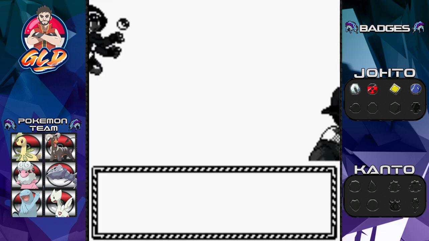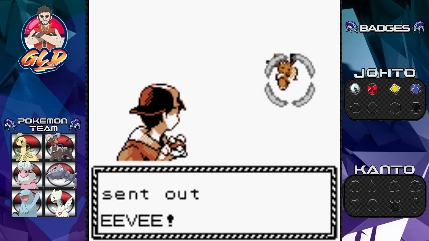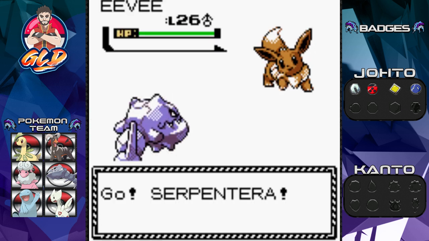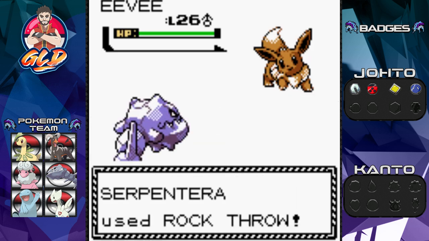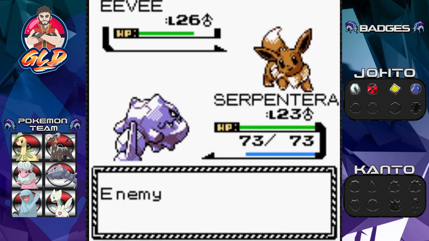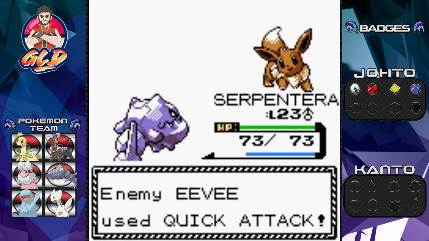Alrighty. Let's go. So, here we have Cooltrainer Gwen, and she's going to be coming out with her Eevee. So, I think she's the Eeveelution trainer. Serpentera is looking pretty fantastic at the moment, and it is equipped with Quick Claw, so yes, look at that. Thanks to the Quick Claw, what normally would have been that Pokemon to attack us first. Yeah, that happens. Okay, so let's go with a Headbutt right here.